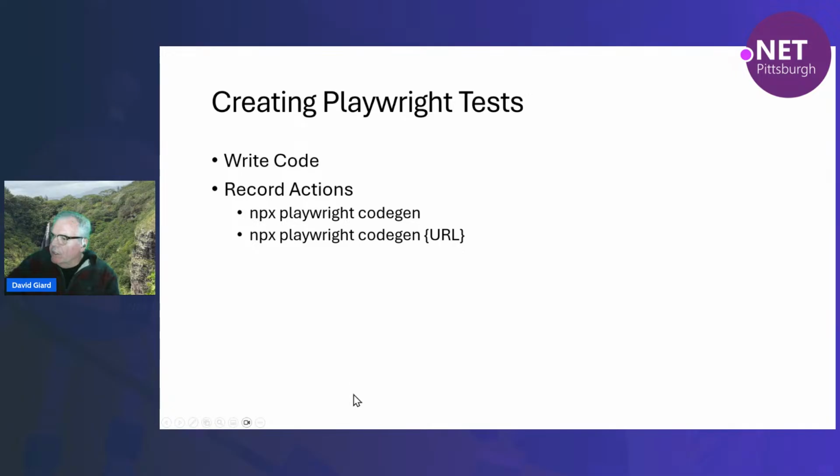And this is the syntax we're doing, npx playwright codegen. That launches the recording tool. And if I say npx playwright codegen and pass it a URL, then it'll actually open up a browser with the appropriate URL. If I don't say that, then I'm still free to manually open up that browser. But this just kind of saves time if I'm working on the same page over and over again.